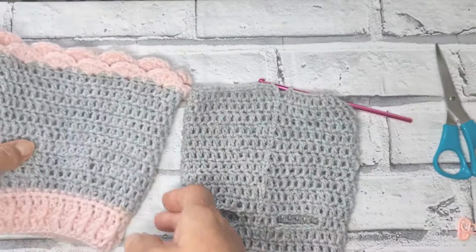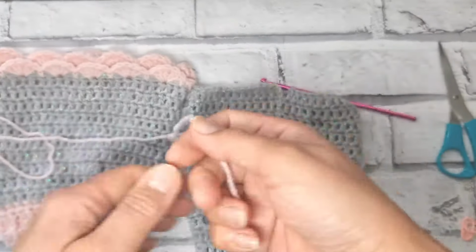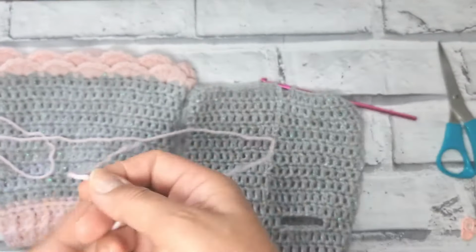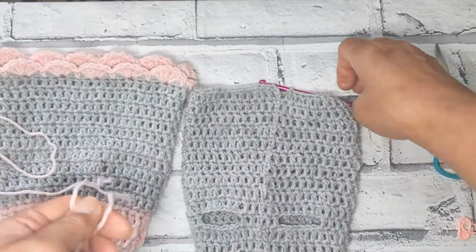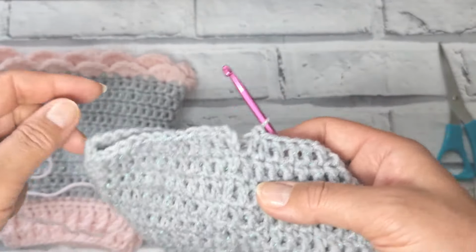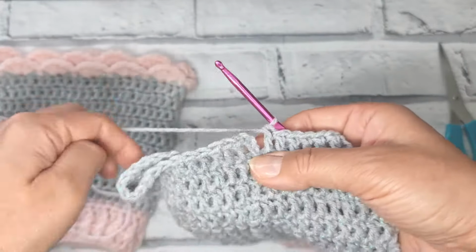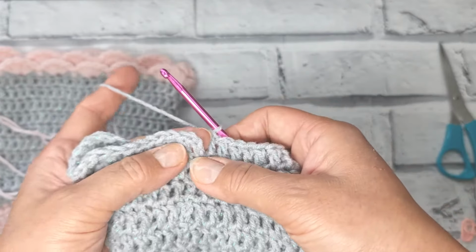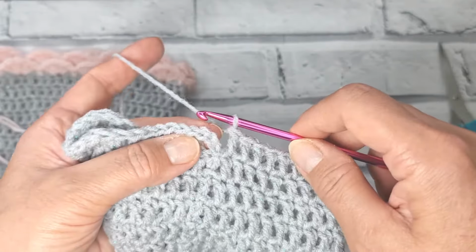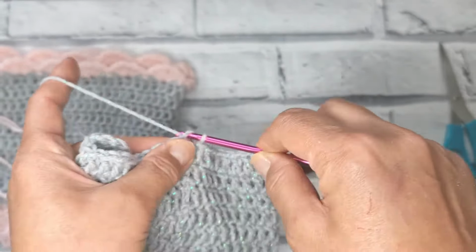Okay, so for this we need to change colour. So I've got my new colour here. This is my new colour, the pink. So what I'm going to do here, I'm going to attach my new colour. So the colour change, this is how I do the colour change. Everyone does it slightly different, but this is the way I like to do it. So you just insert your hook now into the top of the third chain, because you're going to do your slip stitch, but you're going to do a change of colour slip stitch. So you pull up a loop.